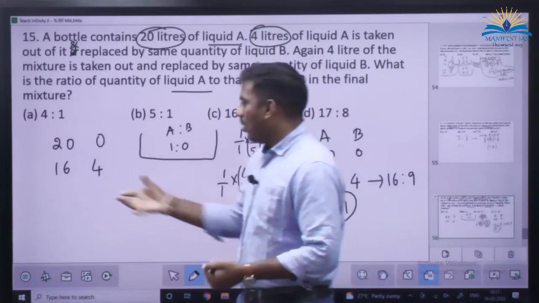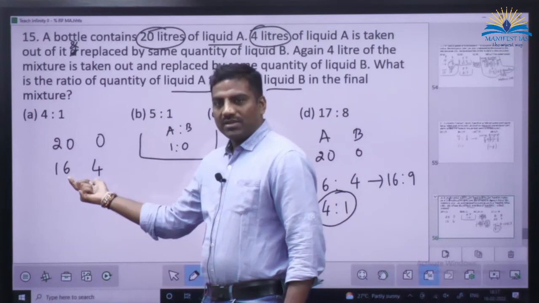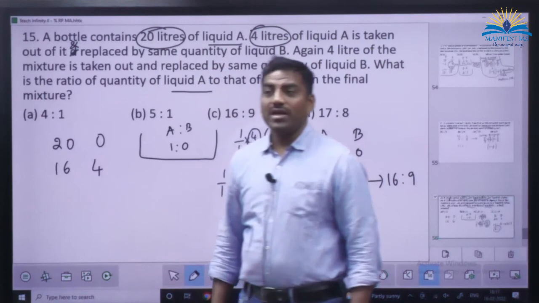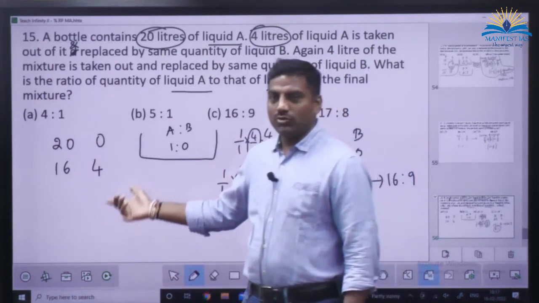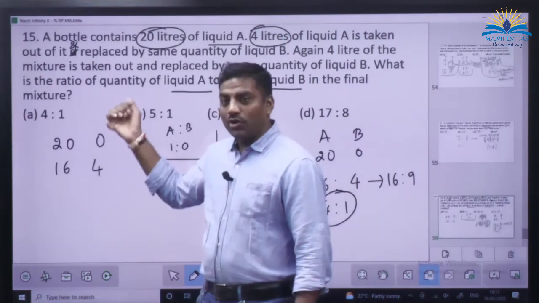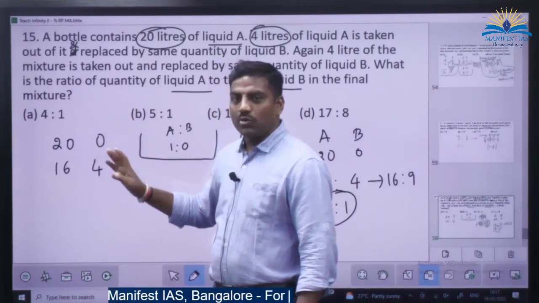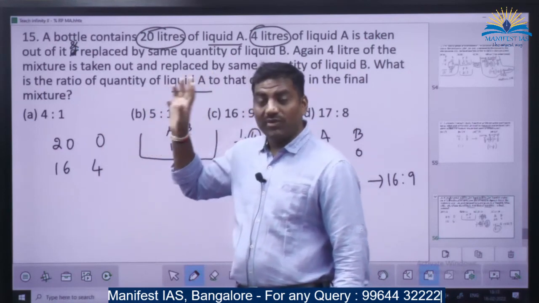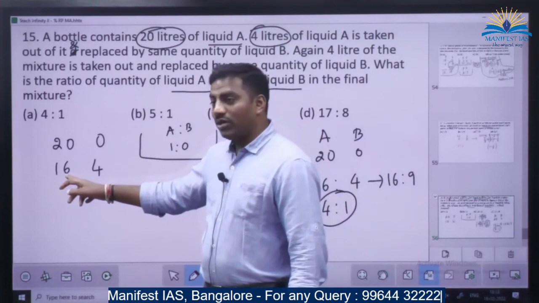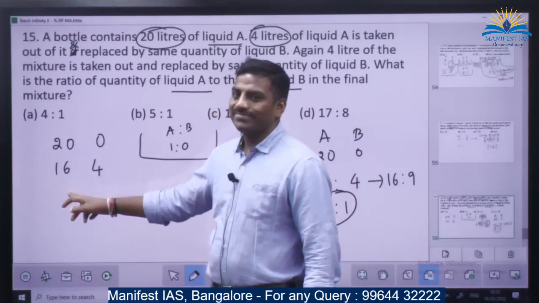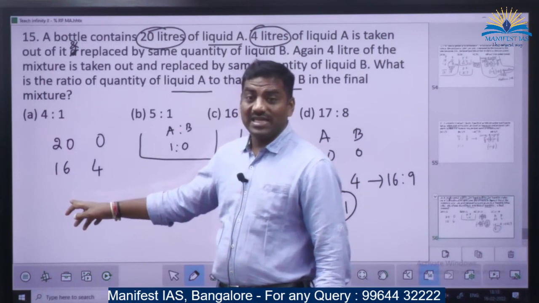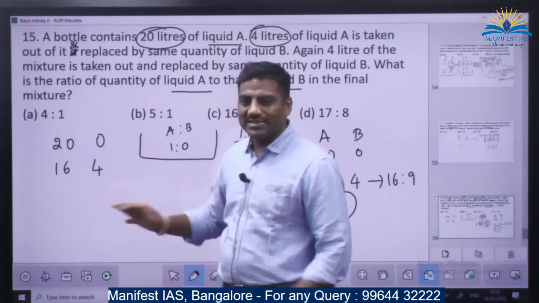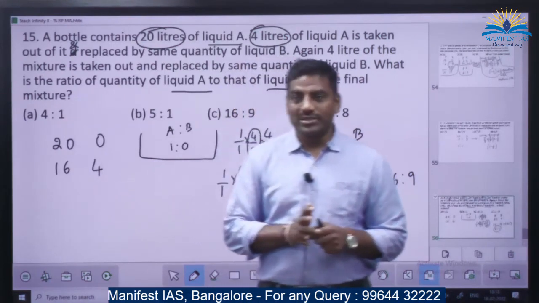Now, this is mixture of A and B. Then, the further calculation would be difficult. Because while you are taking out, you have to take some amount of this and some amount of this. You are taking what? 4 liter out of 20. That means 1/5 you are taking. If you want to take the 1/5 of this, how much you have to take? 20% of 16 liters. 3.2 liters. 20% of 4 liters. 0.8 liters. Simply it will lead to a lot of confusion.